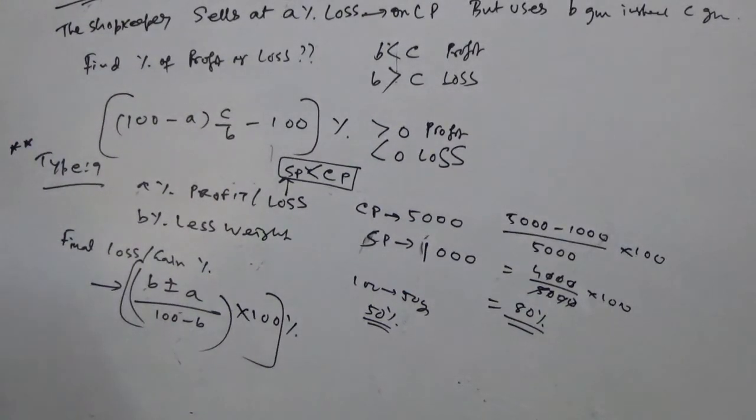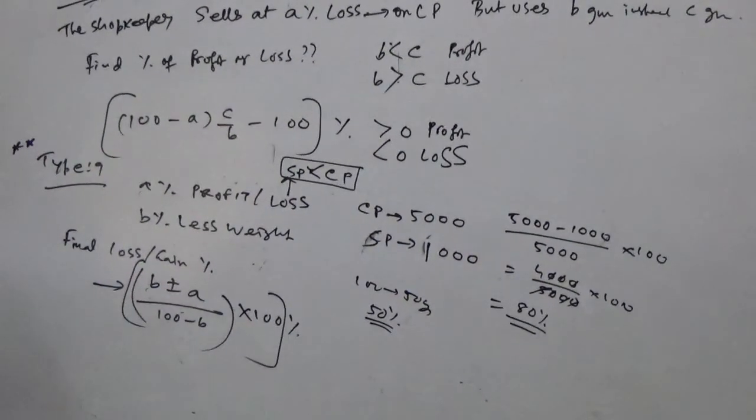Now you can ask me why this plus minus sign is coming. In case of profit it could be plus, in case of loss it could be a minus. So this is the thing about the basic formulas and their applications. Now hopefully all the questions on this particular chapter will get solved utilizing this formula.